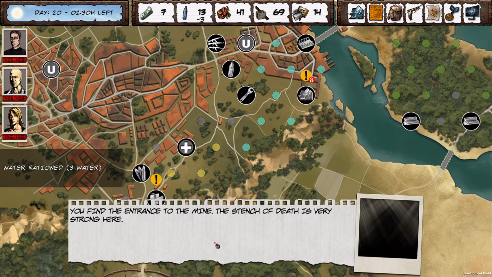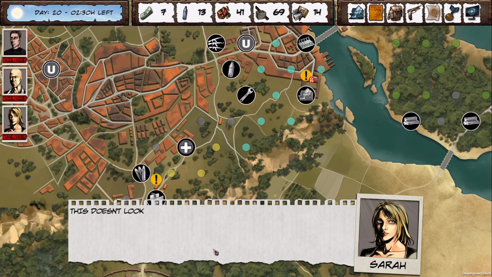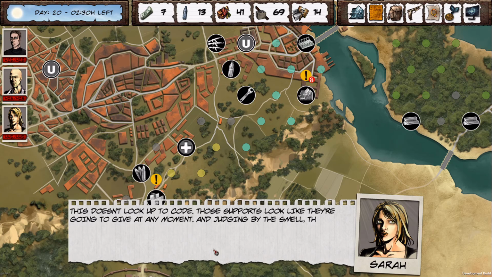You found the entrance to the mine. The stench of death is very strong here. Ew. This doesn't look up to... What? This doesn't look up to code. Those supports look like they're going to give at any moment. And judging by the smell, this place may be overrun.